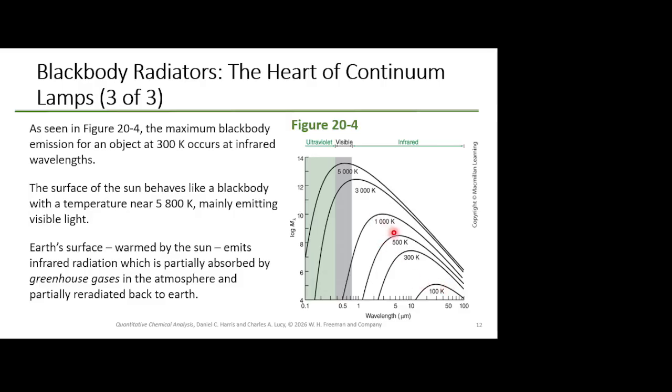And if we were at a higher temperature, we'd actually shift what the more effective greenhouse gases are. So CO2 wouldn't be as effective anymore if we shifted up to a much higher temperature. So, interesting things to think about. This actually explains a lot of the greenhouse effect and how that works, okay?